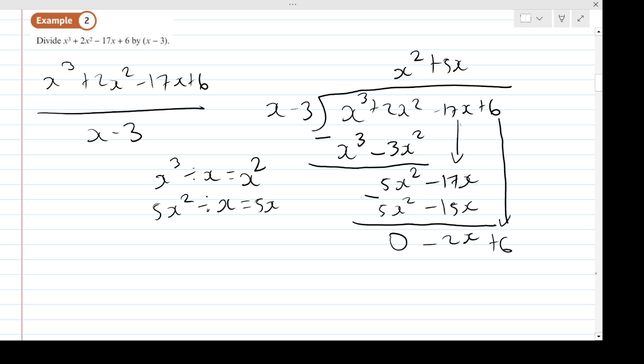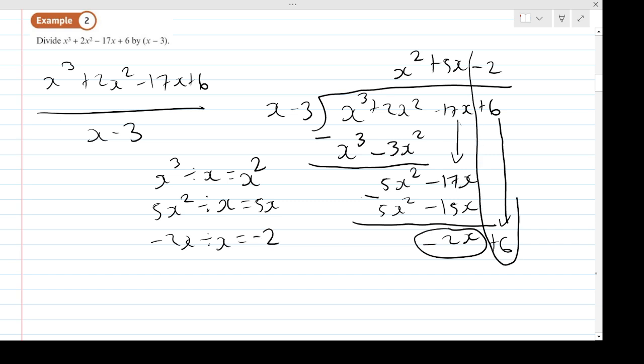Right. And then I'm going to do the same thing again. Well, the new highest term here is now minus 2x, because the x squared's gone away. It's 0. There we are. So minus 2x divided by the highest power outside, which is x, so minus 2x divided by x will be minus 2. And then I'll write that there to match the constants or the numbers column at the end there.